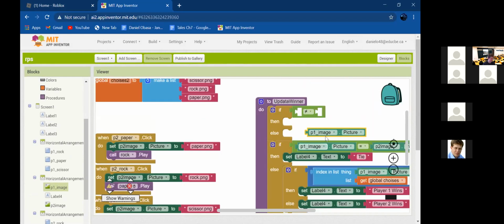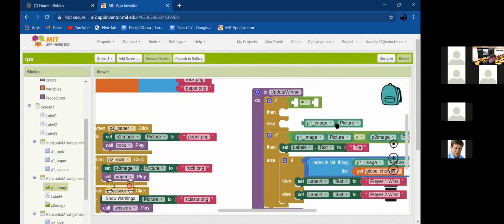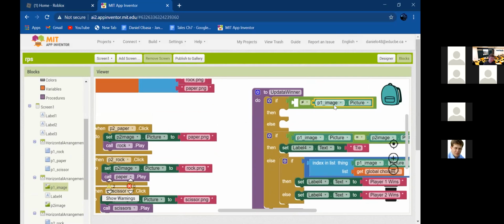When I say set to it, you don't even need 6 variables now that I think about it. You just need 2 variables, one for each player, and you set it to a specific one depending on what button you press. So I'm saying yes, the variable thing works. You can assign numbers 1, 2, 3 to everything, but then the way that you check who wins would still have to be the same, right? You'd have to figure out that 2 beats 1, but 3 beats 2, and then 1 beats 3, right? And programming that would take just as many blocks.